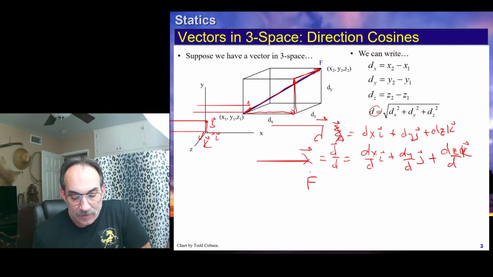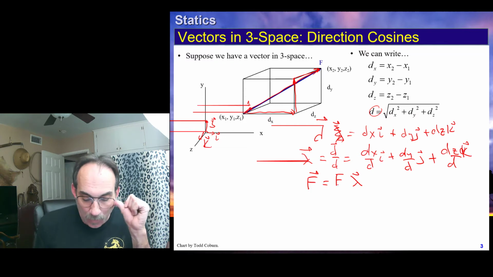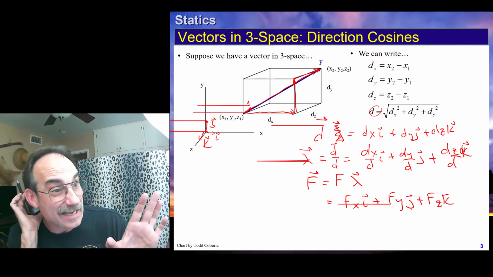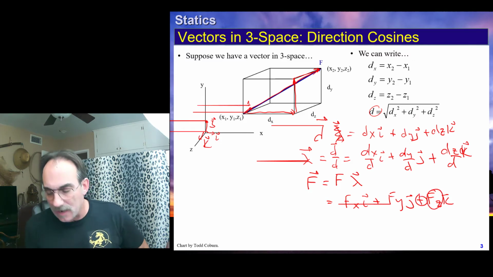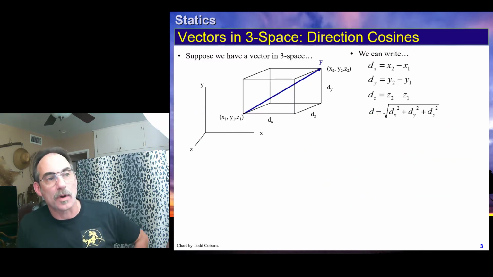Now the force, the vector force F, is defined as the scalar magnitude of the force times that unit vector, and that is the complete definition of the vector, magnitude and direction. What we end up with is Fx in the i plus Fy in the j plus Fz in the k. It's important to note I'm showing all these as positives, but actually these can be positive or negative. In this case, our z component will be negative, with a negative sign, even though this is positive. So those are the fundamental building blocks that we're going to need to use.